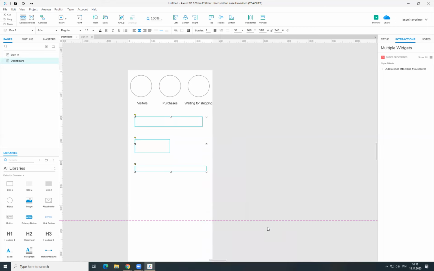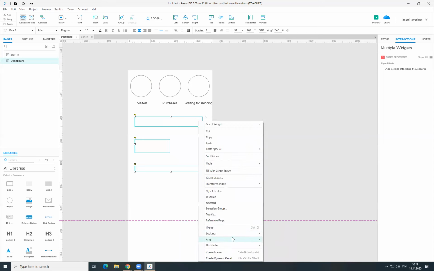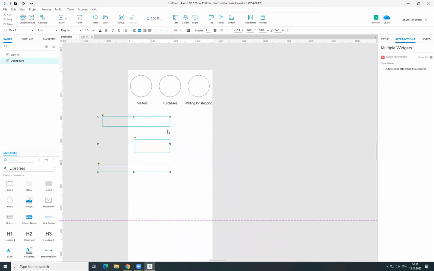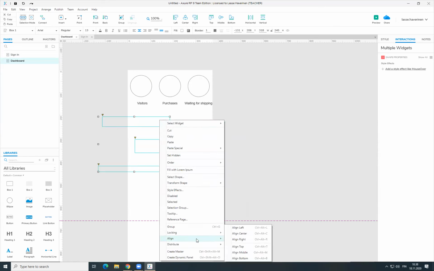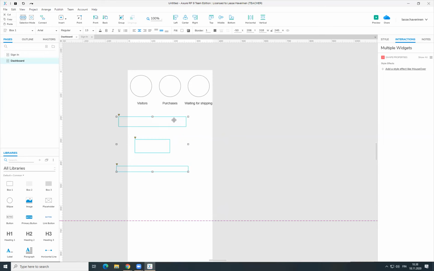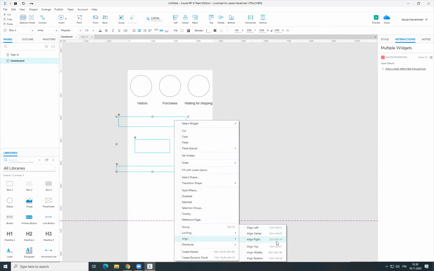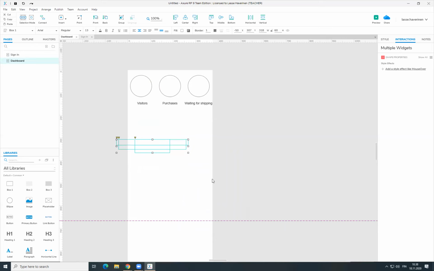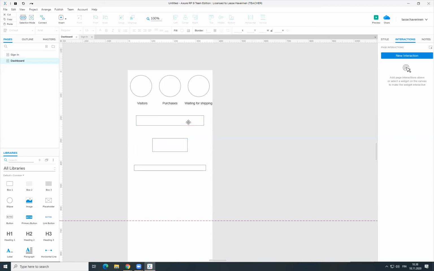So I can either align left, so they are all left side aligned. I can align right, so they're all right aligned, or I can align on the center, so they're now center aligned. And then align top will align them on the top side, so now they are on top of each other. So these alignment tools and distributing tools are also very useful in certain situations.